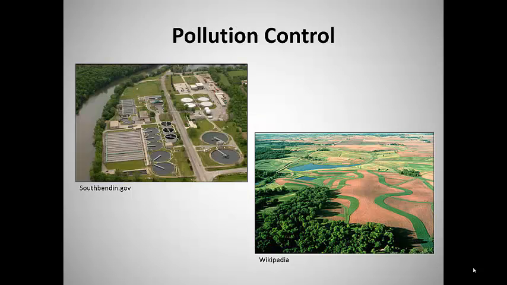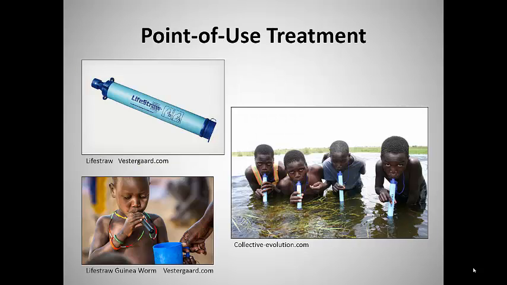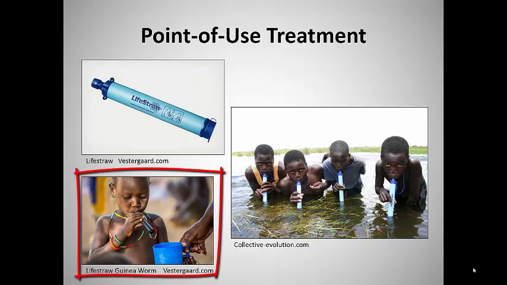An important way to make the most of the water we have is to keep it clean. Controlling both point sources of pollution, such as sewage, and non-point sources, such as agricultural runoff, helps to ensure the availability of clean water for other uses downstream. When people are faced with no options other than polluted water for their supply, fortunately there are some new low-cost technologies available that can remove pollutants at the point of use. A great example is the LifeStraw, which removes bacteria, protozoa, and viruses while you drink. A forerunner called LifeStraw guinea worm, distributed in Africa by the Carter Center, has been credited with reducing the occurrence of guinea worm disease from 3.5 million cases in 1986 to just 148 cases in 2013.